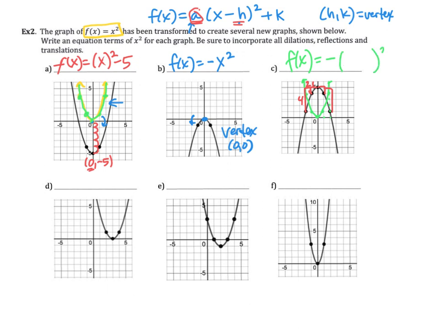The next thing I have to do is my vertex. So where is your vertex now? Your vertex is up here at the top. That's at 0, +5. So I put a 0 in here. Is that really necessary? No, it's not. And then I have my +5 on the outside. So I could have just written f of x equals -x squared plus 5. I reflected the parabola down across the x-axis, and then I shifted it upward 5 units, and that was it. So this would be my equation for the parabola.